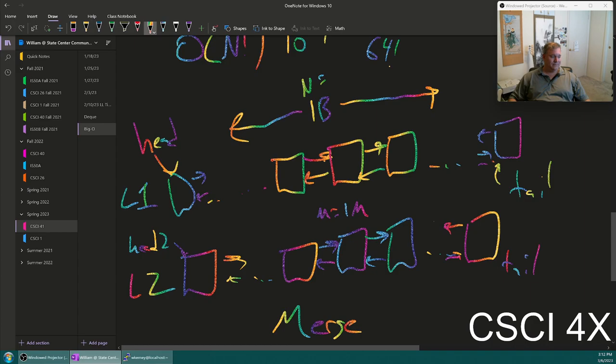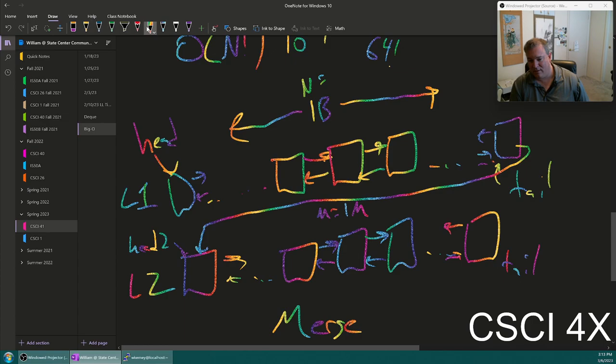Yes, it is order one. It is an order one operation. You got all these people in list one. What you do is you get the next from tail, and right now it's pointing at null, right? And what you're going to do is you're just going to set tail's next to be head two over here. You set head two's previous to be this guy over here. And you're done. That's it.